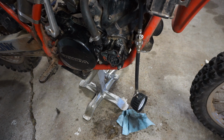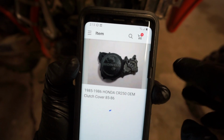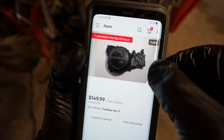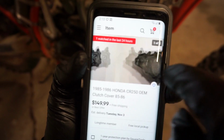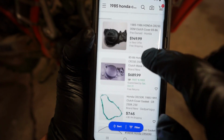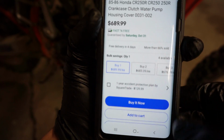So I'll quick show you guys that cover for it on eBay. Alright, here's the cover on eBay. You can see 150 bucks. And looks pretty good. See, right up here is where mine's broken. But yeah, that looks nice. There's another one up for almost $700. Oh man. I think that's like brand new.